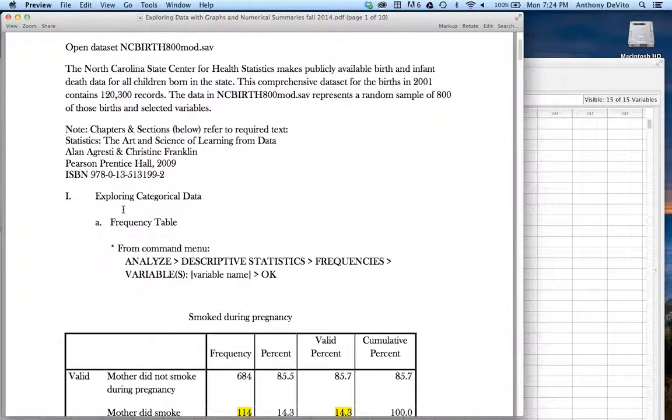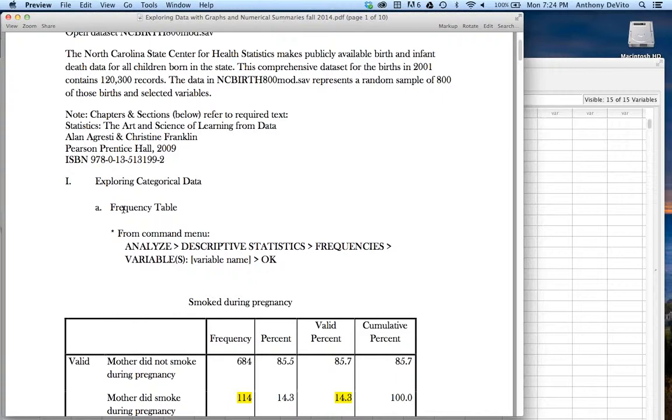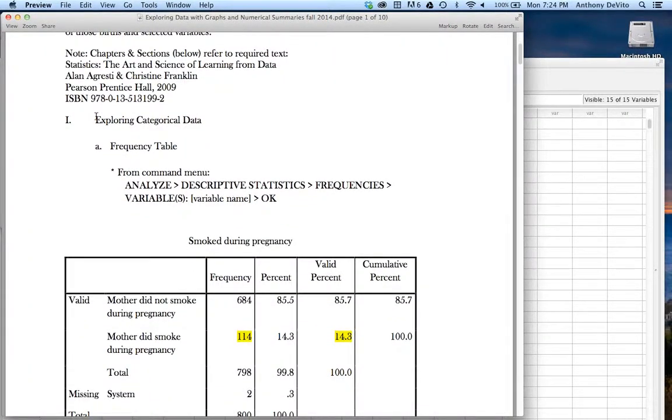In other words, this will show you the sequence of selection of menus that I'm using to do various things. Like for instance, right now, exploring categorical data. We're going to look at categorical data and for instance, whether the mother smoked or did not smoke during pregnancy. And we're going to use the analyze drop down. We're going to choose descriptive statistics.